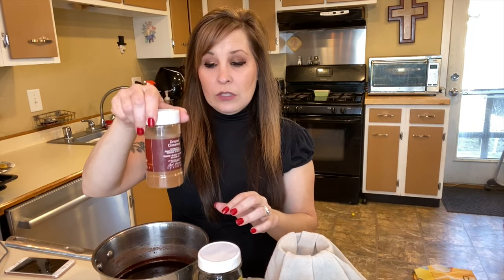I added a teaspoon of cinnamon — you can also add ginger, cayenne pepper, and other things. There are a bunch of different recipes for how to make elderberry. I put in half a cup of elderberries, three cups of water, and a teaspoon of cinnamon. I boiled it with the cover on and let it simmer for 45 minutes. When you put your seasonings in, you want to do that right away during the boiling process, not after.